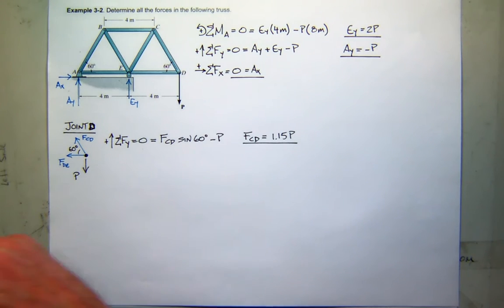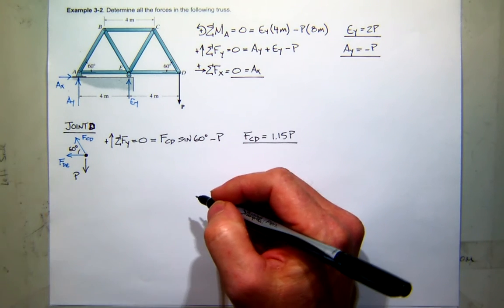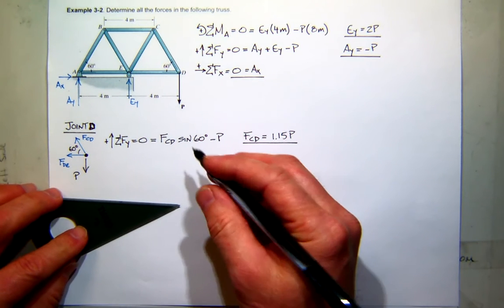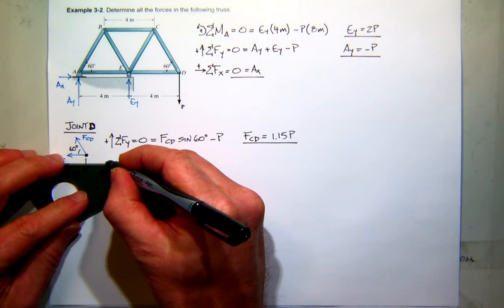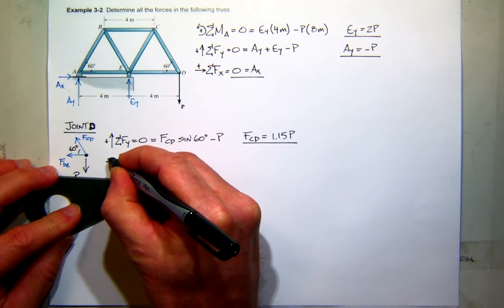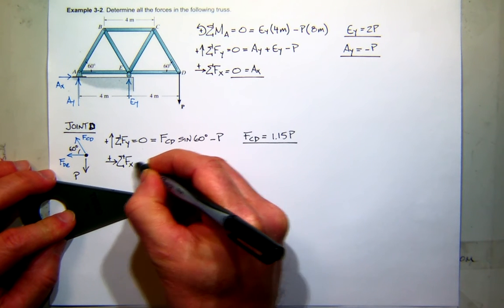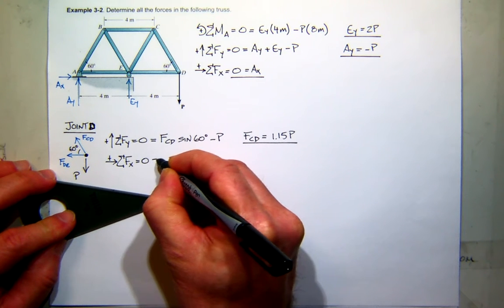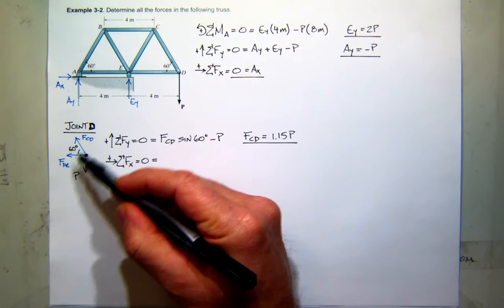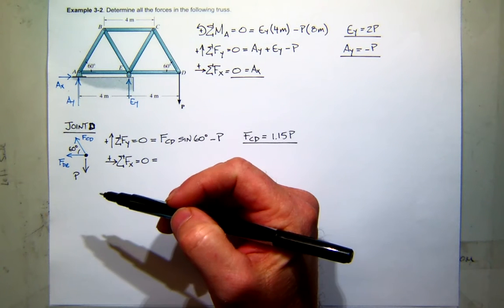Okay, Mr. Stewart, you have the easy question. What do we do next? Solve for x. Yeah, how do we do that? So the sum of the forces at x equals 0. Right. So I'm going to assume to the right is positive. Again, this is an arbitrary thing. You can assume to the left is positive if you like. And you'll notice both our forces have what? Positive or negative components now?